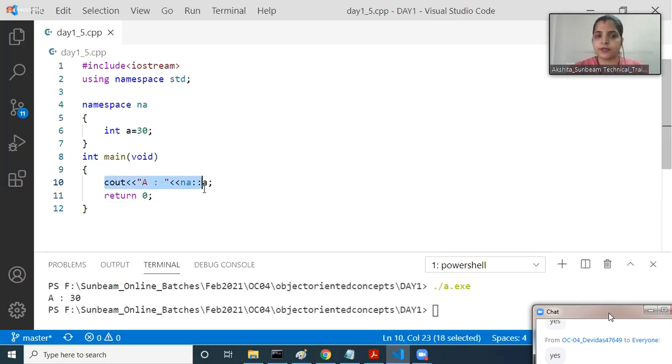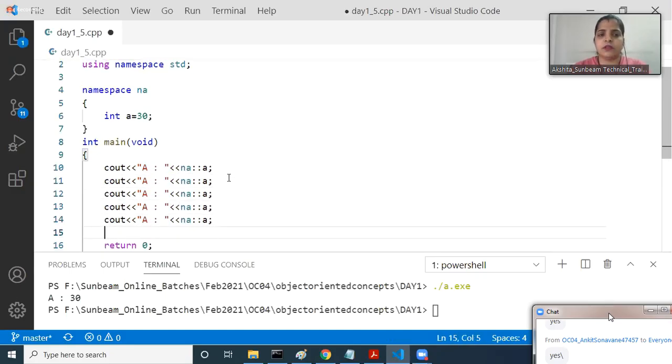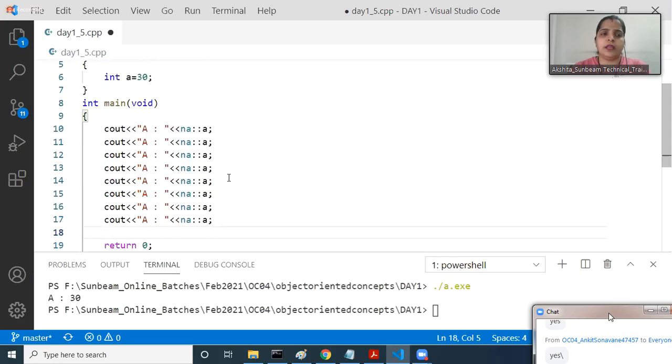सबको ये समझ में आया? Everyone? All right. अब what I want to access this variable, let us say 18:9 तक. So I have to write every time NA scope resolution A. Do you all agree?